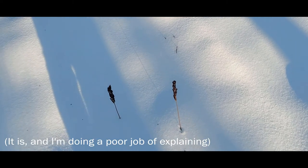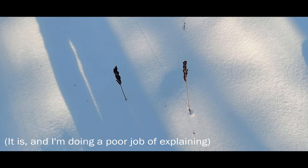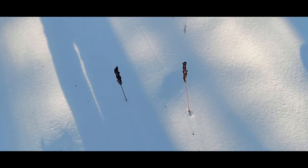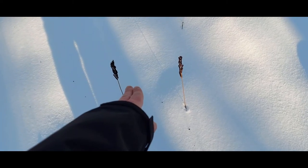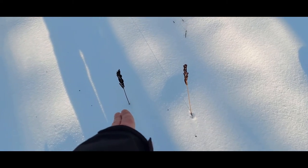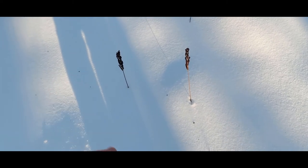I don't want to say that it's complicated. It's not, but we're not going to get into it while we're looking at a couple of seemingly dead, fertile fern fronds. But yeah, sensitive fern. I only know that because I took a picture of these because I didn't know what the hell I was looking at. Posted it on the internet, somebody told me what I was looking at, and that's pretty cool.